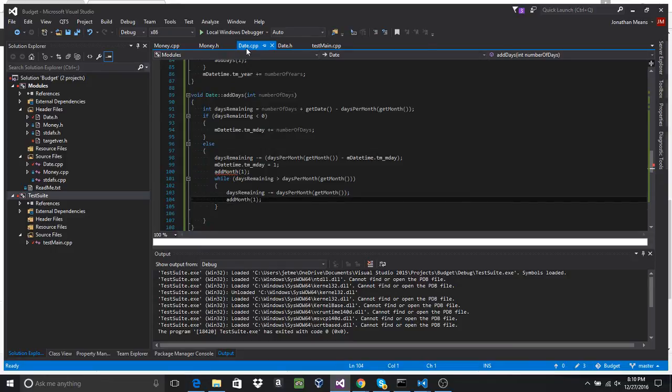Okay. So we get rid of the remainder. We set the date to 1. We increment the month. Then for as many days as we need to add, we get rid of the month. And then we'll have some remainder left over, where days remaining is less than the number of days per month.